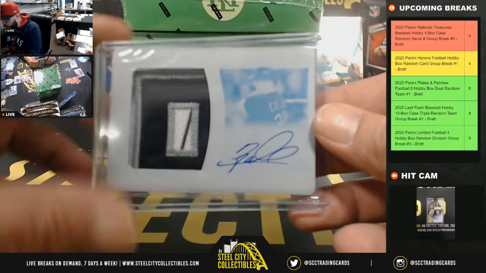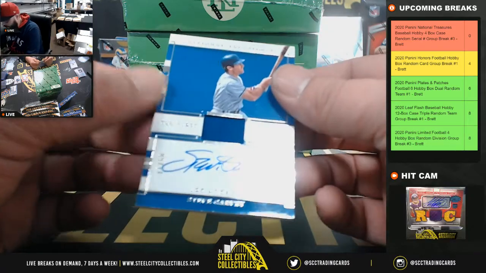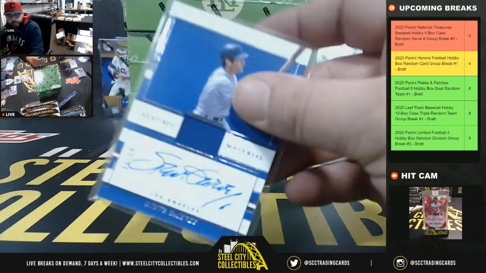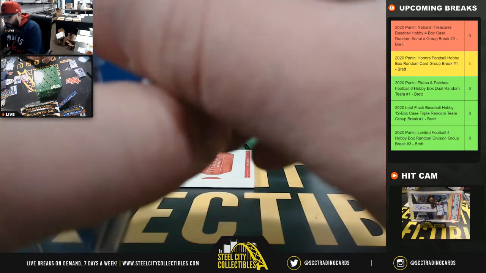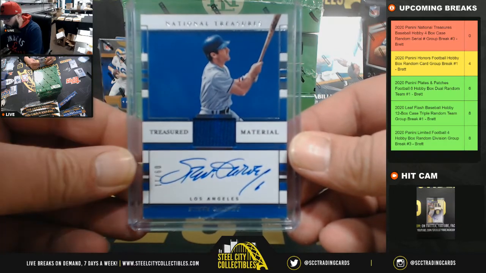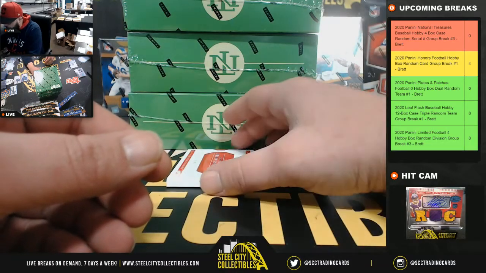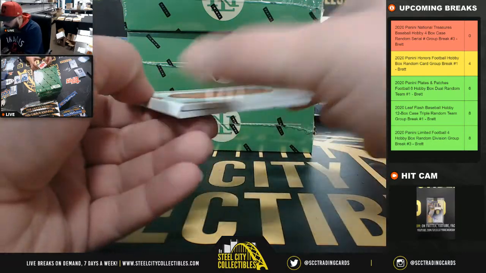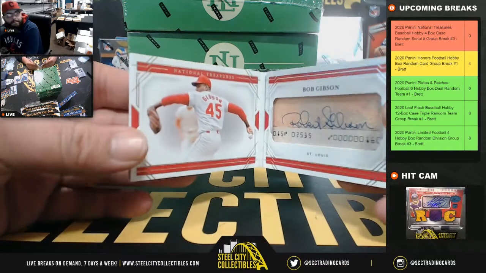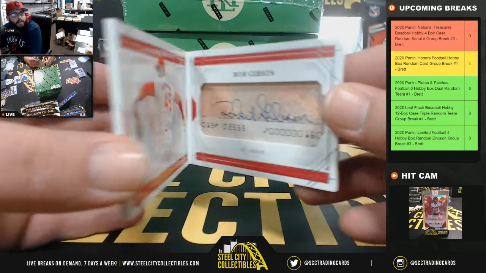Treasure material and auto. Steve Garvey, 9 of 11. Going to William. William V. Cut signature booklet, 16 of 25, going to William V. Bob Gibson. Cut auto booklet, 16 of 25. Nice hit, William V.